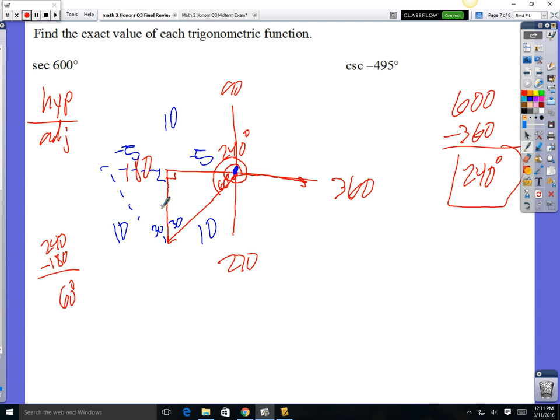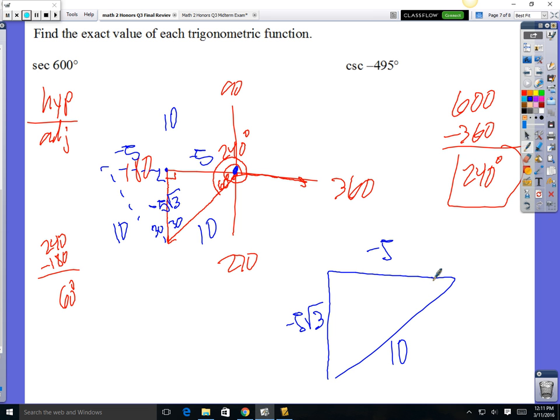And the middle of a triangle is always going to be 5 square roots of 3. And that also is on the y number line. It's going up and down. And here's 0 on the y, and it's going down, so it's going to be negative. So here is the triangle we're looking at. That's 10. That's a minus 5. That's a minus 5 square roots of 3.